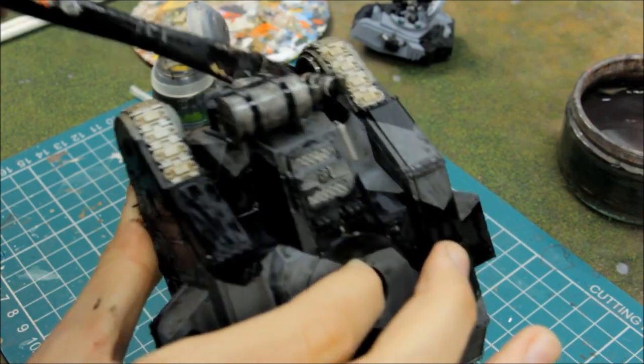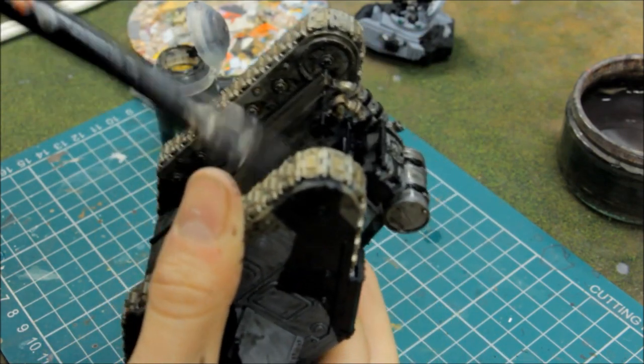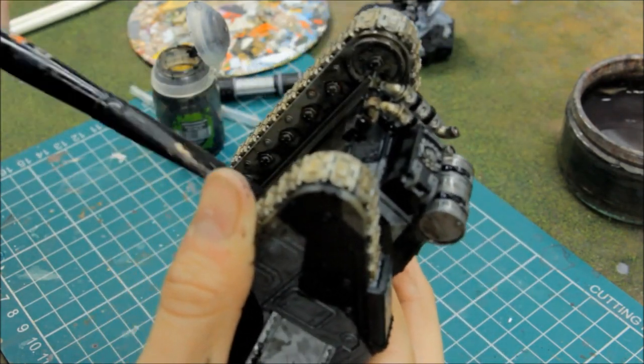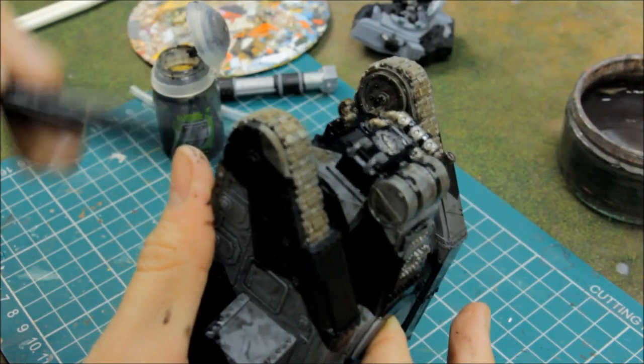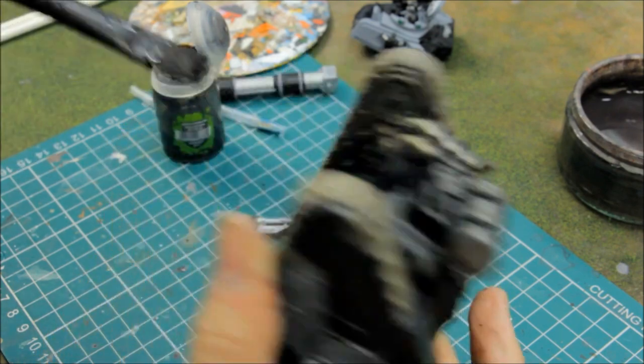And then I'm going to work on the tracks as well. So the tracks will be muddied or darkened with this black, but they'll also have a bit of rust showing through as well. There we go. See if the tank's ever flipped over. It's looking pretty sensible now. I'm just working all the angles, toning the whole thing down.